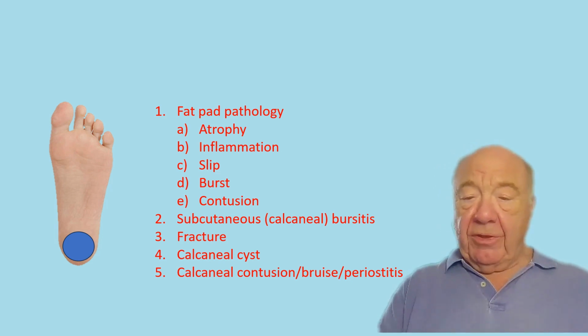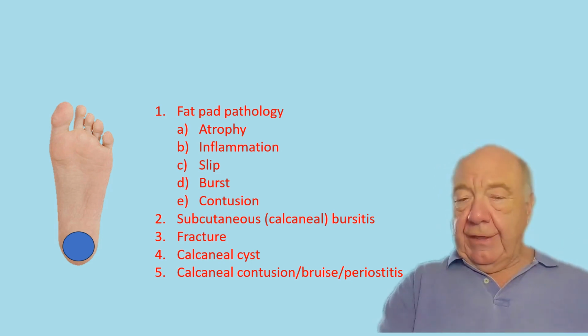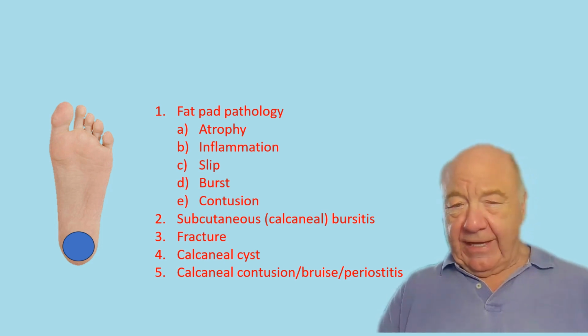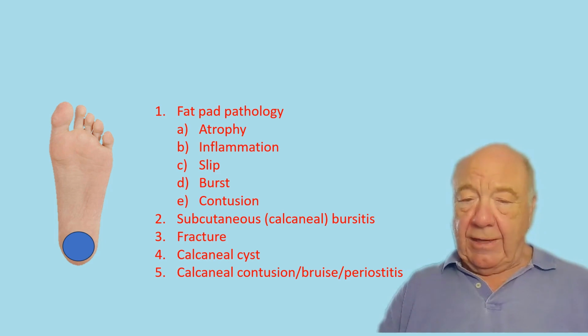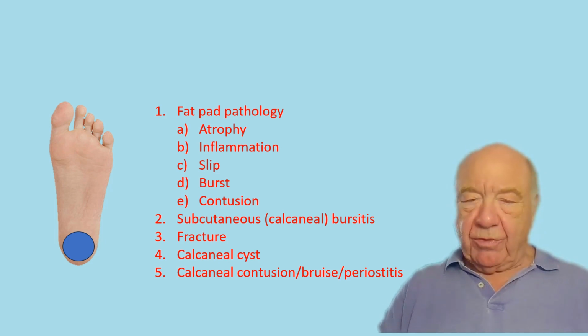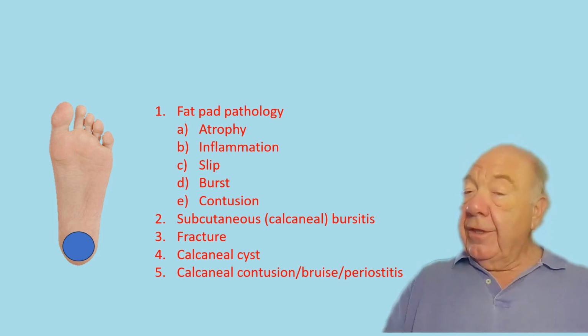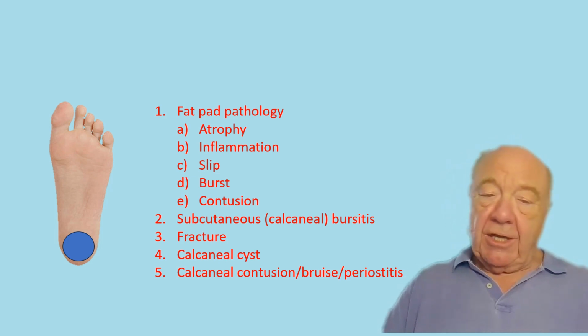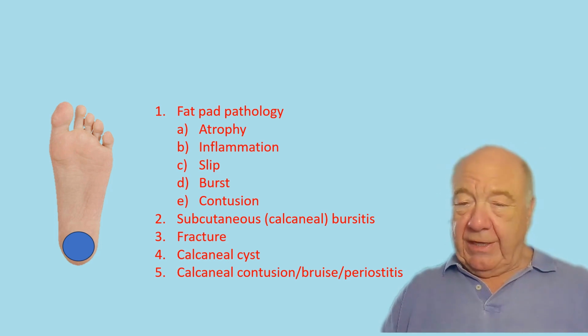It may only be the size of the tip of your finger, but you can palpate it. The characteristic of fat pad atrophy as a diagnostic tool is that you can actually palpate the calcaneum, and that's what's tender, not the fat pad, but the calcaneum underneath it. The fat pad can also be inflamed, in which case you won't be able to palpate the undersurface of the calcaneum. You'll be palpating the fat pad, and this is where the pain is coming from.